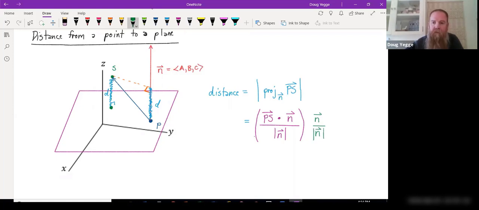And so this right here was actually, as a whole, the projection formula. This was the projection. Maybe I should get rid of the equal sign real quick. The projection of PS onto n had this formula. But keep in mind that if this right here was our unit vector, then that means what's in purple is the magnitude. So this right here is the magnitude formula. That's the magnitude of the projection.